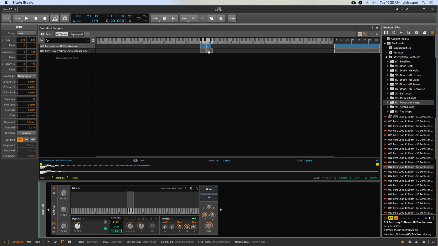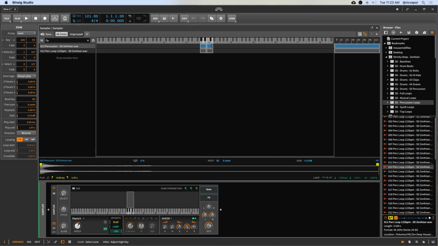And you see this little grayed out shaded line in the middle that looks like a flagpole or something. That's actually referring to where our root key is. So if you see how I move this down below, it moves it above. It's changing the root key of the sample. So that's what that little guy is right there.